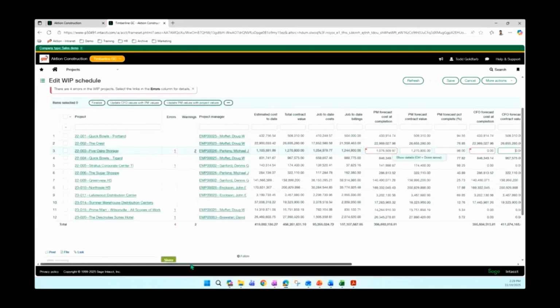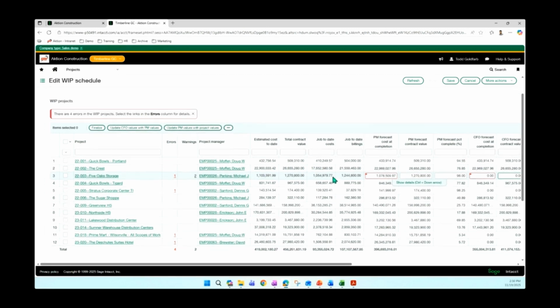This is a right out of the box WIP scheduling management tool to help you with some of those forecasting questions. Again, would love to get to know you guys a little bit more and some of the challenges that you're facing, and maybe we can work together to see if it makes sense to do a follow-up and go from there. So this will show you your WIP scheduling.